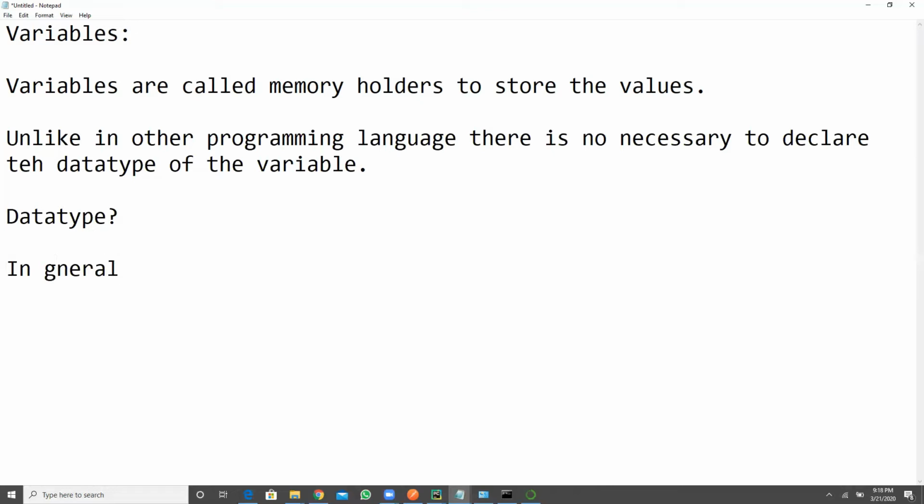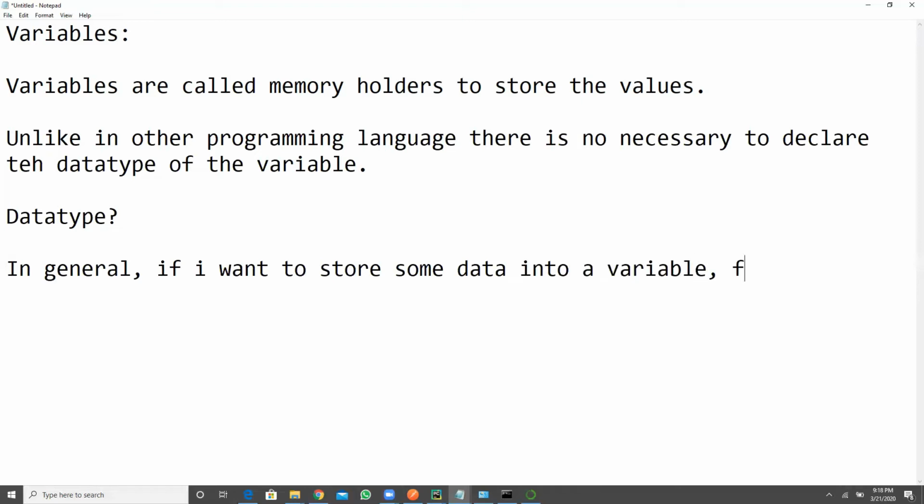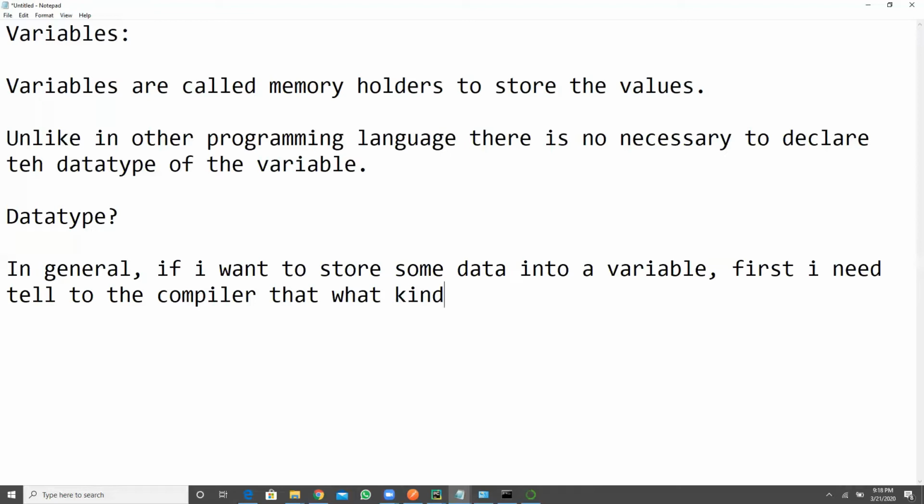In general, if I want to store some data into a variable, first I need to tell the compiler what kind of data I am going to store.